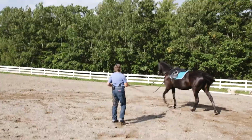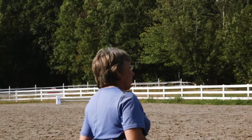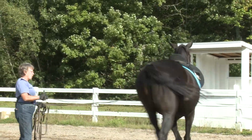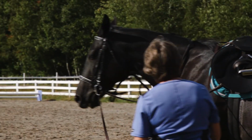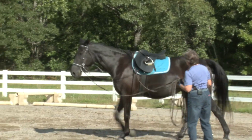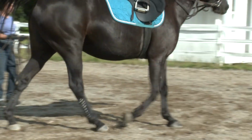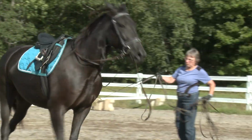I'm going to do one more phase in this long lining, since this horse has plenty of energy right now. So this phase we're saying she's learning how to canter and steer. If I can't hold her and convince her to steer, then she doesn't learn to steer. So I've just added a little tool to give me a little more advantage because she outweighs me by 10. I've just put the long line through her bit and hooked it to the buckle on the girth. So it gives me a little bit of an advantage if she wants to pull away from me. It's going to keep her looking a little bit more towards me.